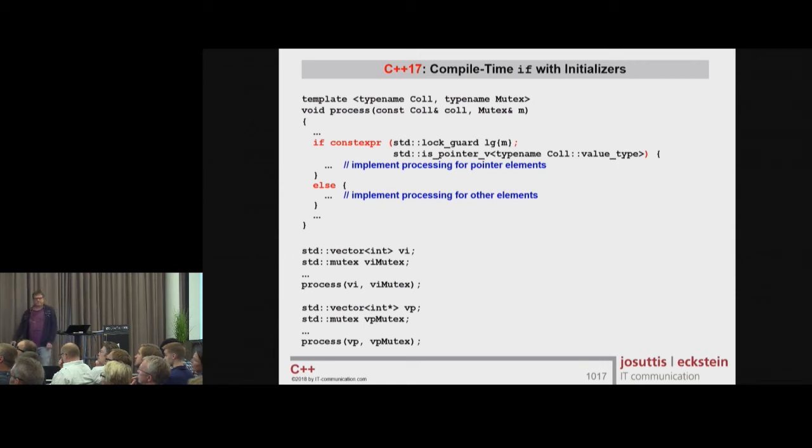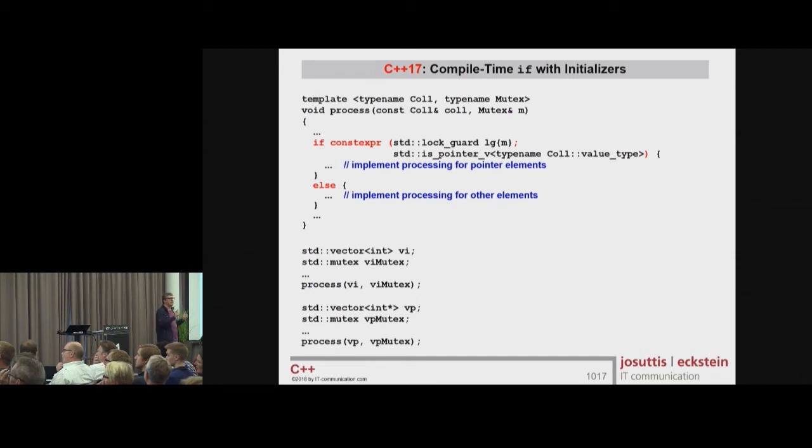Here's another example. We have a new way to initialize objects. Well, to call an if statement. This is a new if. We were so successful with the for loop becoming different that we thought, oh, it's a good idea to extend our control structures even more. So now we have an if with an initialization. Here you see what you can do. You can say if, then you have an initialization, and then you have a condition. You can do that with if. You can do that even with if constexpr.